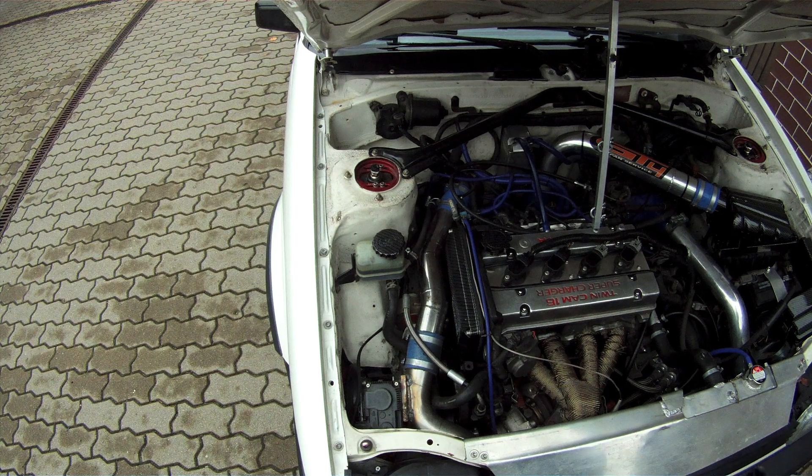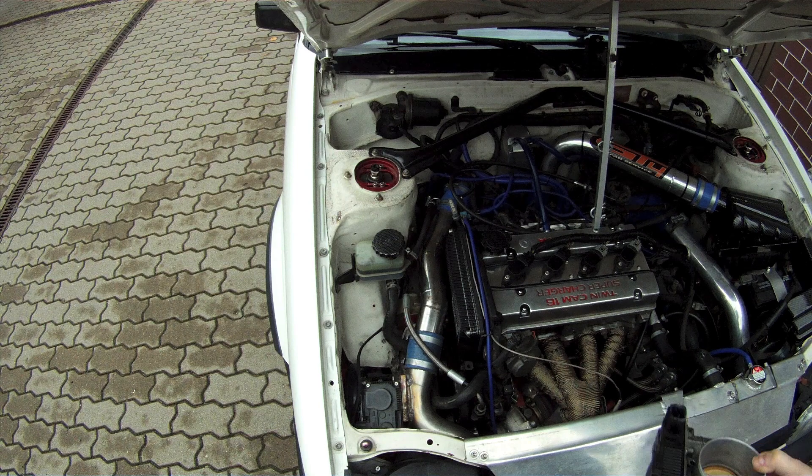This bypass valve is an electronic throttle body from Nissan, used with 3.5-liter V6 engines in cars like the Nissan Murano, and also in some Infiniti cars. The price varies — I got this one for $50, but identical ones listed as dedicated to Infiniti are like $200 to $300. So just look for the best bargain; they're really all the same.